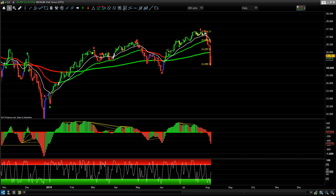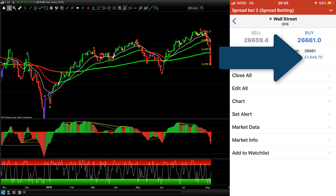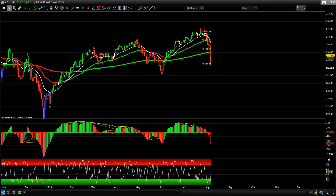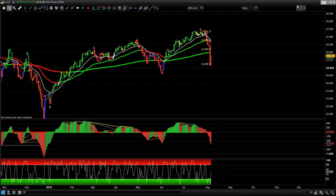Take a look - the Dow trade banked £1,600 on the Dow, and there was a dollar-yen trade as well - take a look at that one, that was a couple of grand, which was nice. Basically, I love trading from summer holidays. Last year I managed to bank about three grand sitting around the pool, and this year we did alright again - another three and a half grand, including a euro trade sitting around the pool on the iPhone.